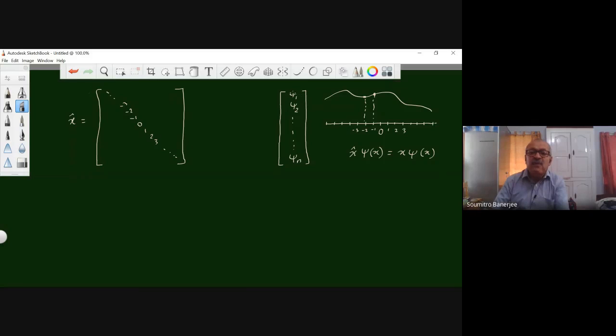So psi 1 is a value of psi, a complex number, at the first point. Psi 2 is a value of psi at the second point, and so on and so forth up to the end point. So the moment you have defined this, the function is completely defined, at least at those points. And if you communicate to somebody this particular set of complex numbers, he will be able to construct the complex valued function. So the initial psi can be defined as a column vector like this.